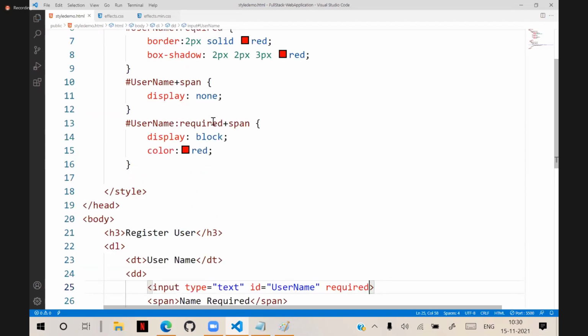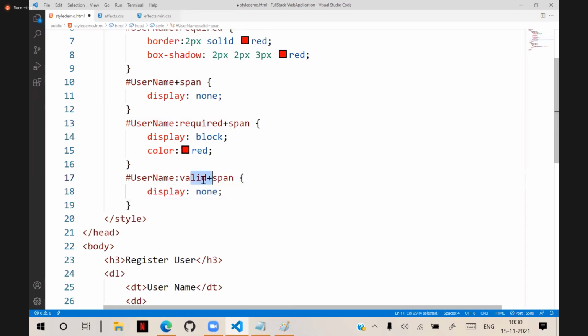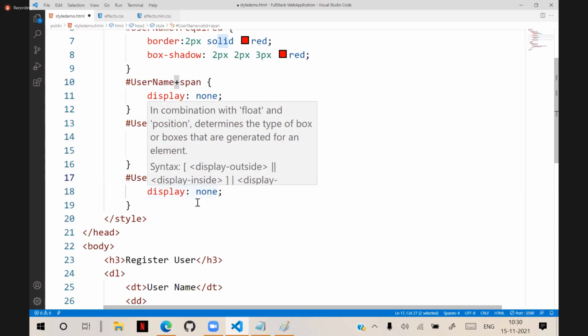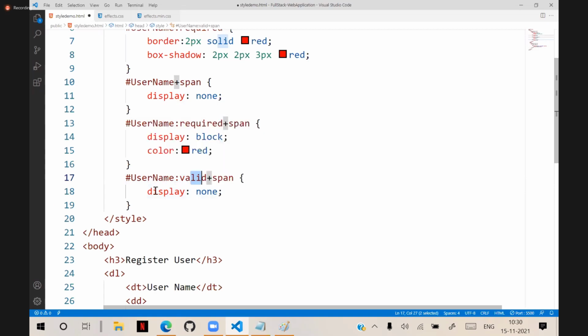One is whether required is written or not. If required is written, that message should display. How to verify whether required is satisfied or not? We have to use valid. Valid indicates that required is satisfied. When required is satisfied, now you can hide the block.